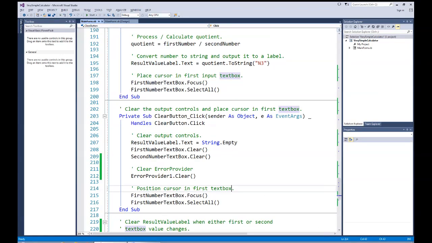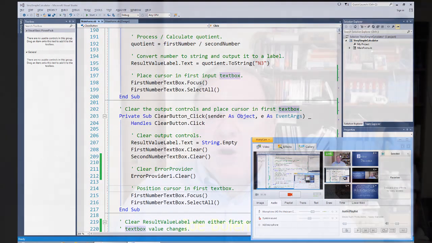In fact, we do have a little bit more to code, and I want to give you a heads up on that. In our next lesson on validating alone, we'll add in something totally different. We'll still use the ErrorProvider, but we're going to do it in a much different way, and we'll find out that we only need a couple of extra procedures added to our code, and we don't have to keep repeating on all those buttons the validation that we just did with this lesson.